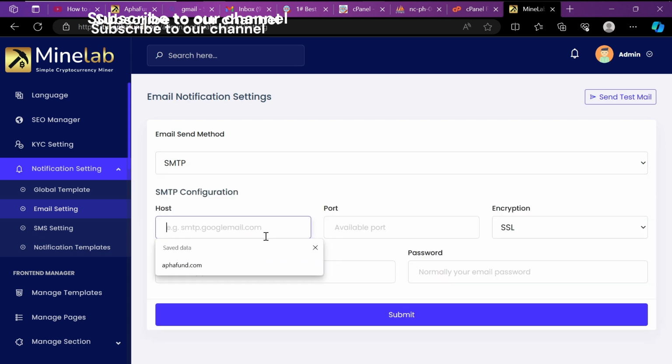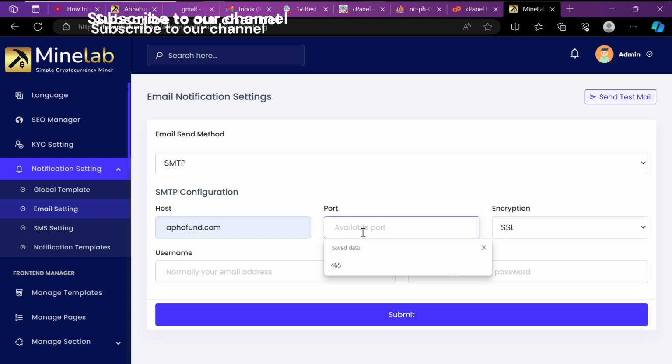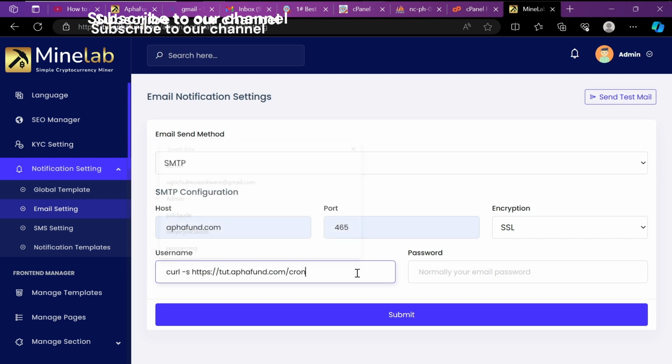So your host will be your domain, exclude the http colon or www, just take your domain.com. Then the port is mostly 465. Then encryption should be SSL. Then your username should be the mail you created.